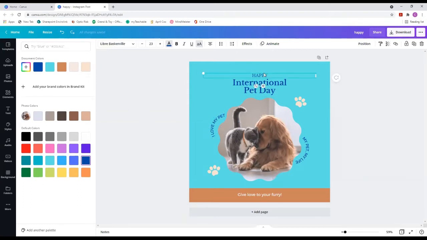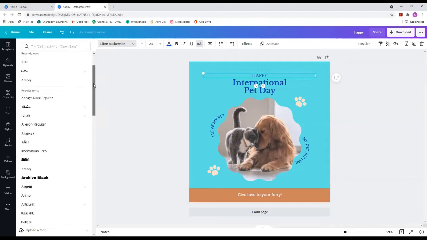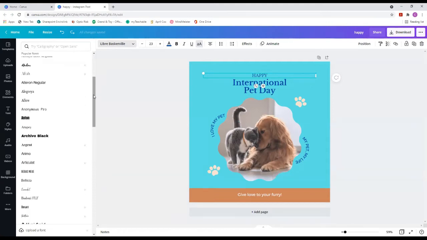And then for sizing for fonts, if I wanted to change this font, it's actually right up here. And you can pick all the different fonts that are in here that you would like to change. So let's say I want to change it to Argent. Can I add something small to this for the fonts?